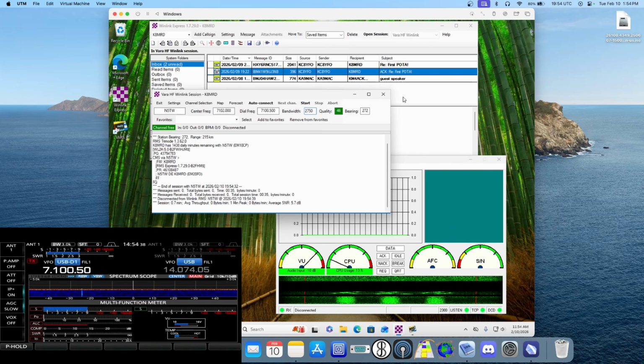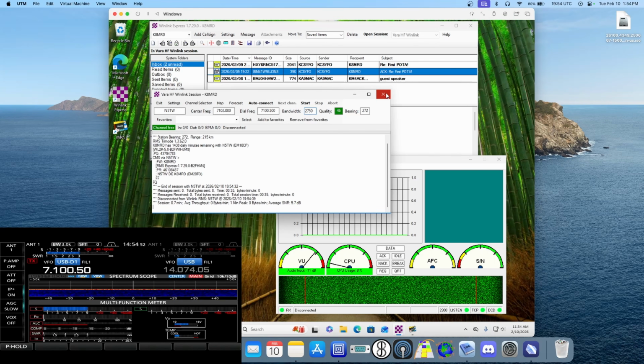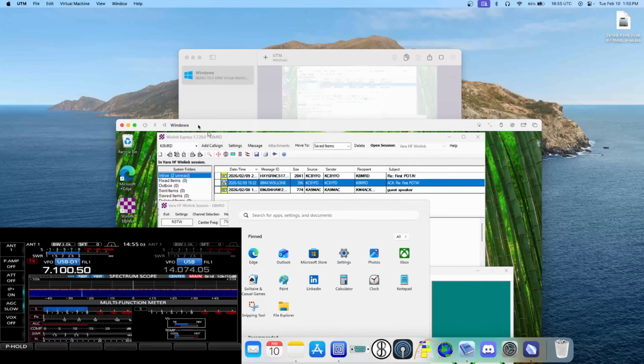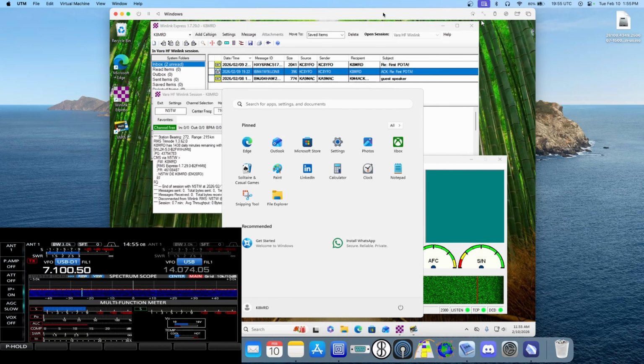Now, one thing about this Bluetooth or USB devices tab, if I connect to one of these USB audio codecs, I haven't found a way to disconnect from them. So you're going to have to basically close everything, hit the start button, shut down the Windows program completely, and completely shut down this, reopen it, and that is how those will repopulate. So it's not perfect, but it is free.